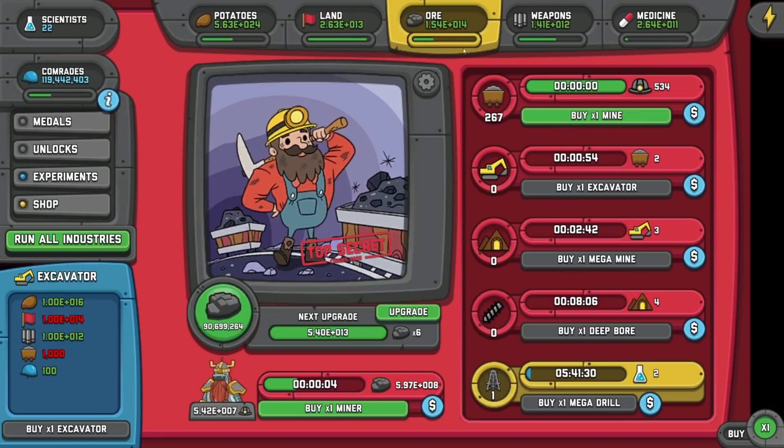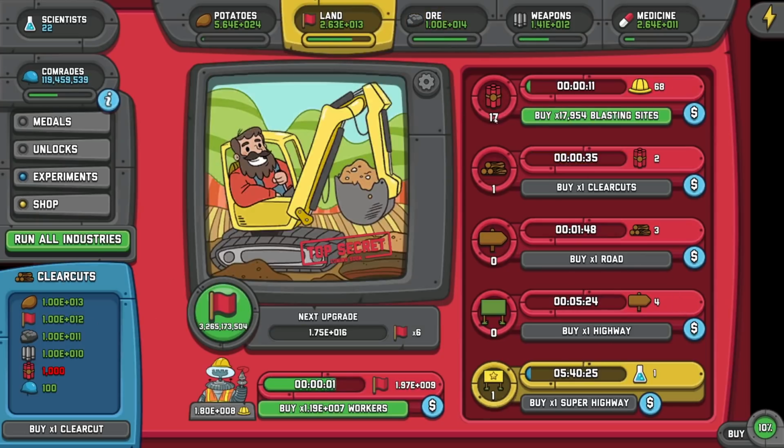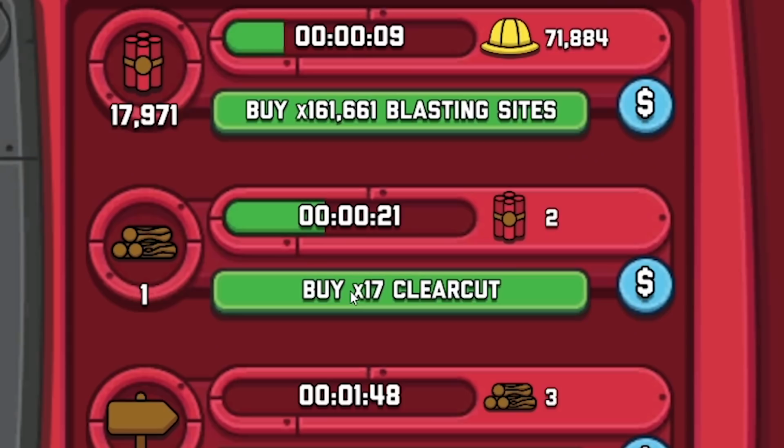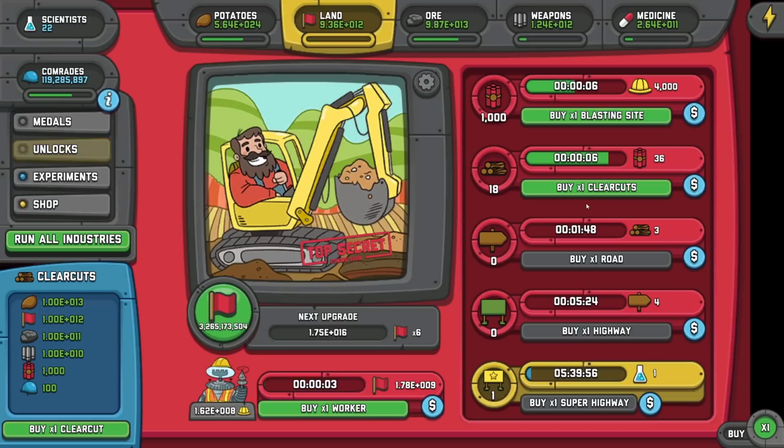If we want to do the same under ore, it's going to get a lot more expensive because we need a lot of ore, but also a lot of land. And if I spend 10% of my resources on dynamite, we can buy almost 18,000 of them, which gets me 10 comrades a second and a new unlock, but that also makes me get new clear cuts, 17 of them to be precise. And now my clear cut is producing 36 dynamites every 30 seconds, and that's actually considerable because those are pretty expensive for me to buy right now.